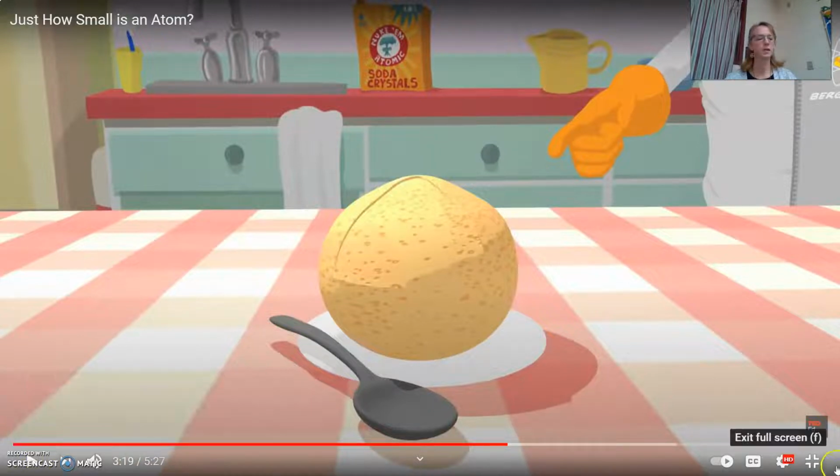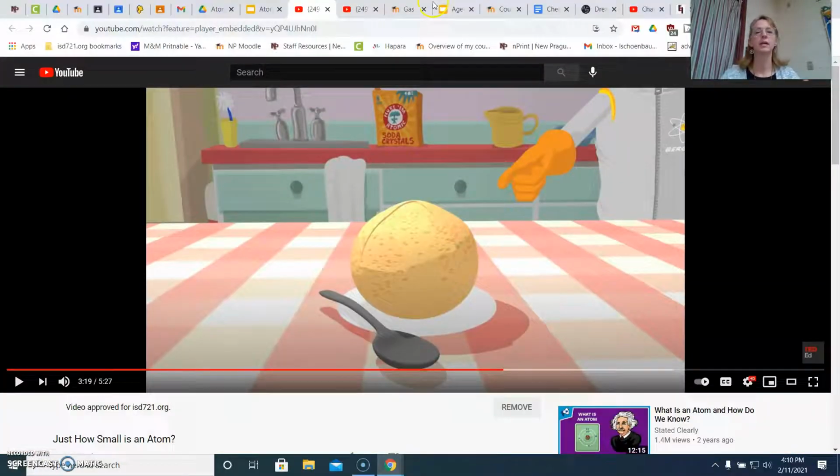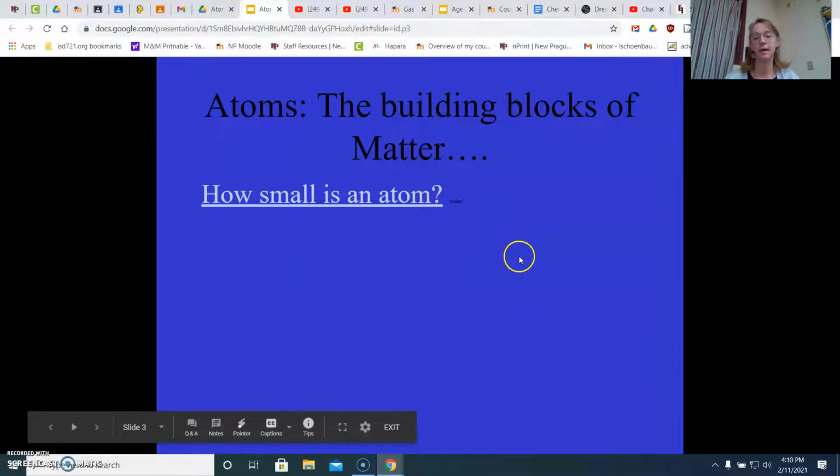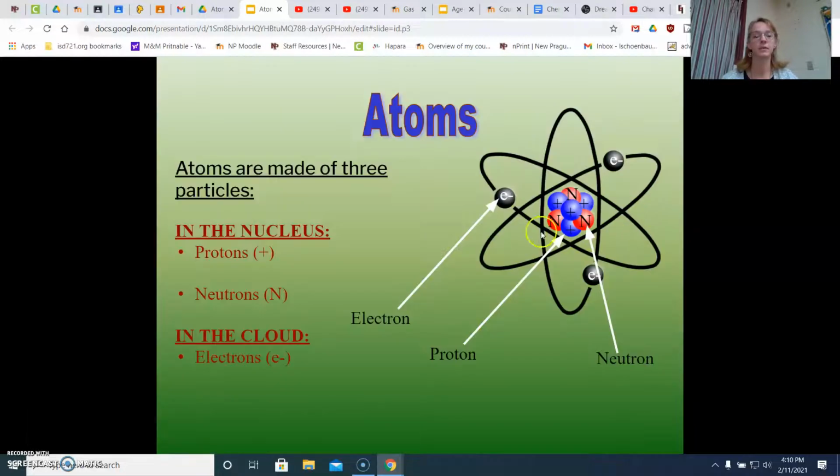So just to recap, if you took one atom and made it as big as a football stadium, the nucleus of that atom is the size of a marble, and the electrons that are floating around that are insanely small. So most of an atom is empty space, which means all matter is basically made of empty space. So we really are learning about nothing. I'm teaching you about emptiness.